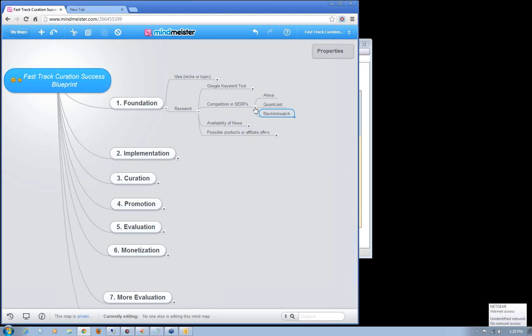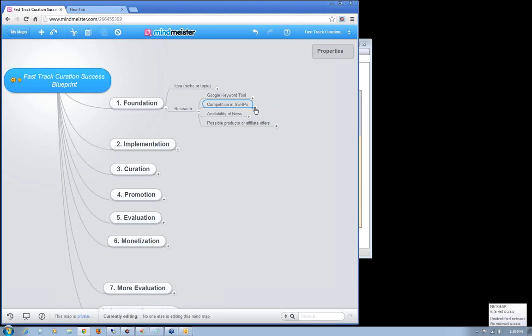So this is how you research, not your website, because we haven't made the website yet, or perhaps we just haven't configured it yet, but we're looking at our competition. Who is it we're up against? We take their URL, we research it on Backlink Watch, on Quantcast, on Alexa. See who's looking at this topic, how many, what demographic group, what backlinks do we have pointing to our competition, so we may know how to reach that level.